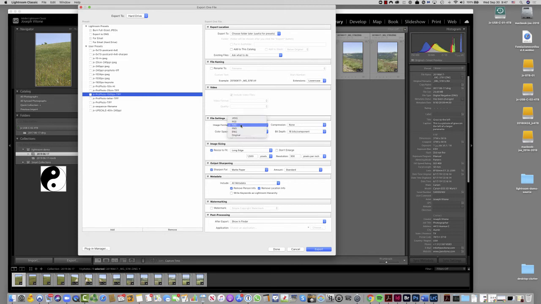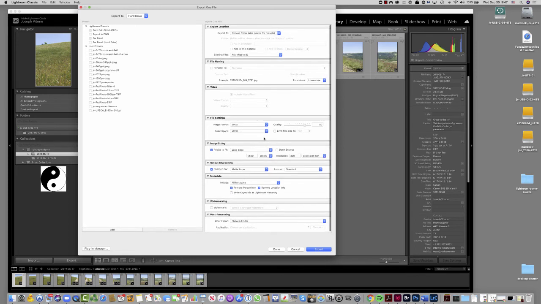walk down here, image format, JPEG. You want that sRGB color space that it defaulted to. I like kind of a happy medium quality of 80. Not so high that it greatly increases the file size. And you could resize to fit long edge.